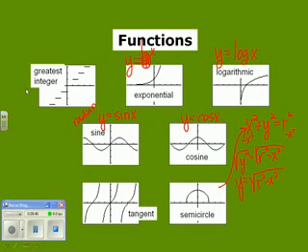Because when you just write it like that, when you're taking the square root, unless you put a minus sign in front, it won't give you the bottom half. So if you wanted the bottom half, you would have to put y equals negative square root of r squared minus x squared.